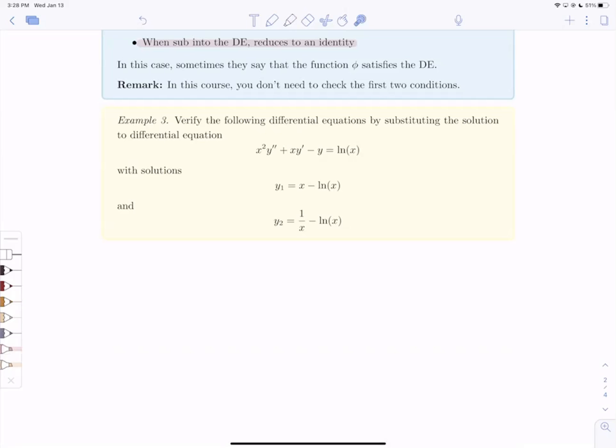Oh, this is x squared times y, the second derivative of y. So x squared y prime prime. Again, for those of you who haven't learned it yet, basically you need to verify those two. So what you need to do is you see that you need y prime prime here. You need y prime here. So you take the first and second derivative of this and you plug those back in and see if you can get back to log x. That's how you do this question, okay? It's pretty simple. I'm pretty sure you can all do this.